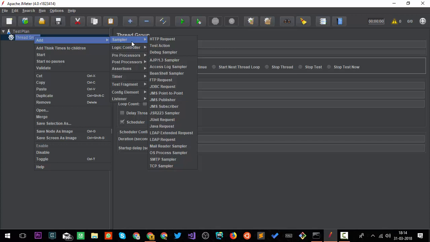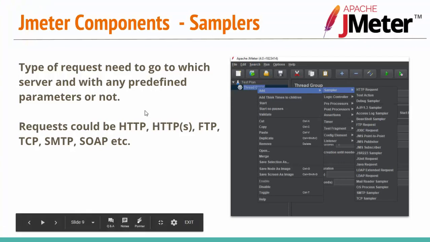The debug sampler basically outputs whatever debugging information that we have. We can make an FTP request, a JDBC request, for example a database request, and different kinds of requests. These are basically included in the sampler part.